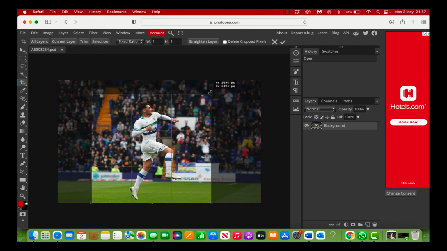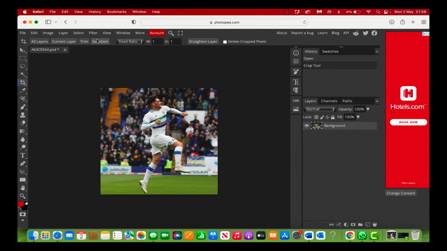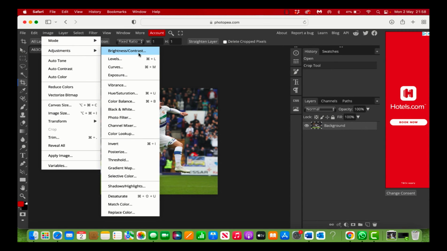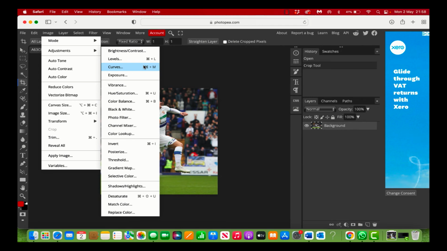Now, if we're going to compare Photopea with Pixlr and some of the other tools in this list, then it doesn't offer the free cloud storage that Pixlr offers as and when you sign up. And also, it's fair to say Photopea doesn't have quite as many editing features or tools as some of the other software we've included in this video. That said, it is still an absolutely solid option.